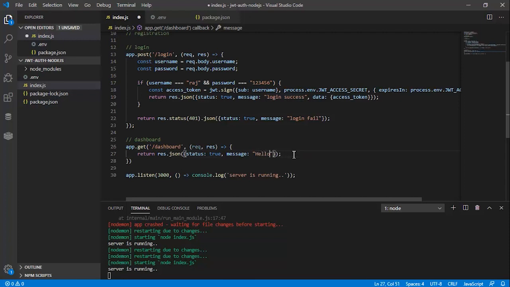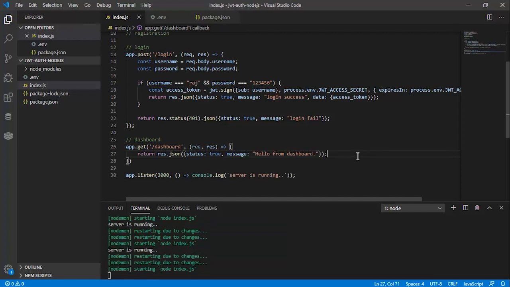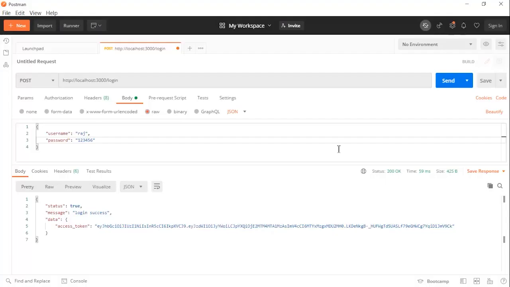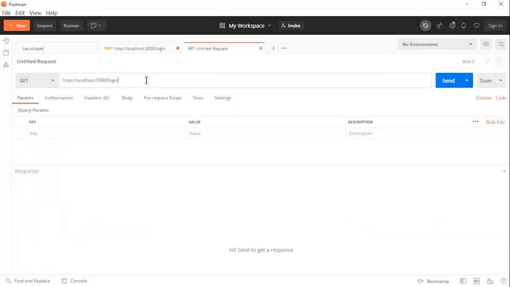Hello from dashboard. Right now, if you try to access this URL, let me copy this, create a new request and name it dashboard.